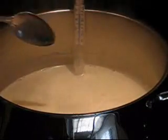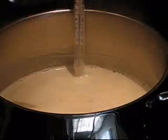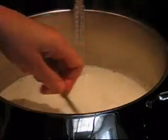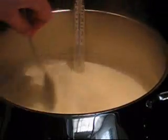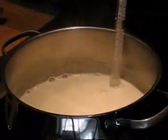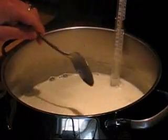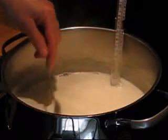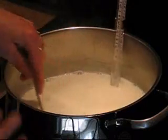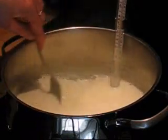Okay, it's been about 5 minutes and we're almost there, a couple more degrees, and it'll reach 185 degrees Fahrenheit or about 85 degrees Celsius. I'm just stirring it so that it's not sticking, and I'm going to keep it at this temperature for about 5 minutes. So I have about 2.5 minutes left to go. I've had to turn the heat down to medium-low. You have to do whatever it takes to maintain it at that 185 degrees. So I had to take it off the heat for a minute and then put it back on and also turn the heat down. You just have to keep an eye on it and adjust as necessary.